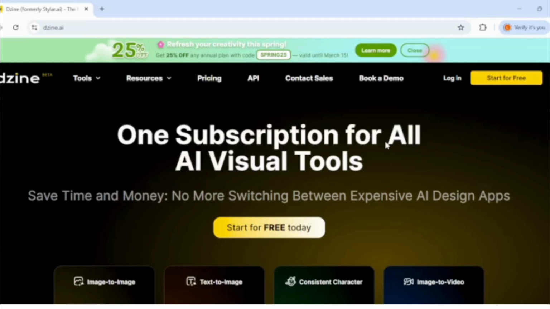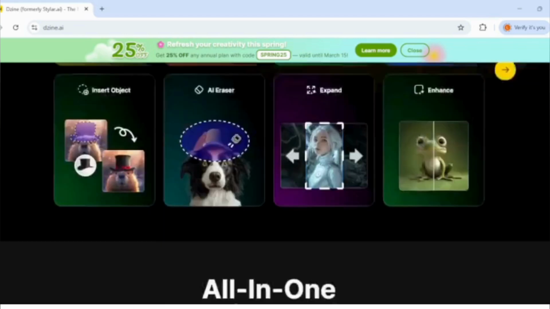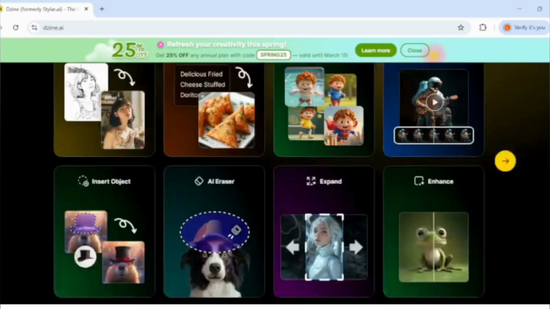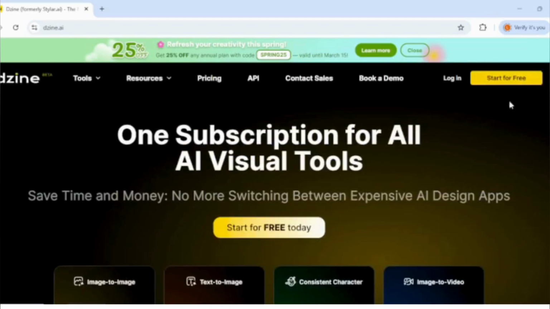But if you have already used it and you are not new to Dzine, you can create a new email, a Google Gmail, an email that has never been used on Dzine AI. Then you're going to see this dashboard, so you can test their features.